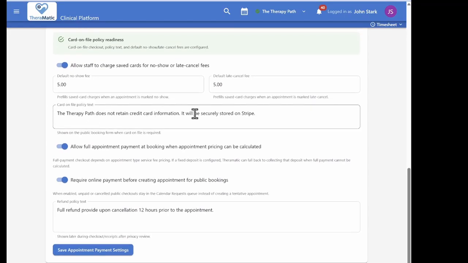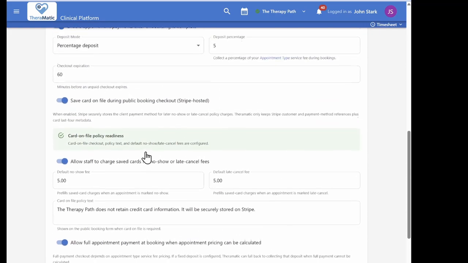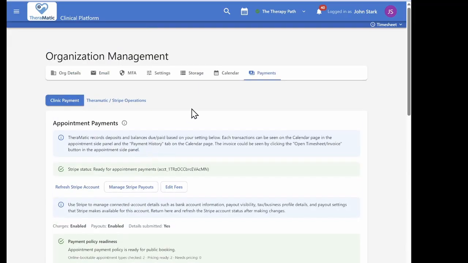You could edit the information within there that will be displayed on the booking form. And you could also decide whether you want to accept a full payment and whether you want to require that full payment while completing the form. So you could say these are all completed over here. So those are the configurations for receiving payments.